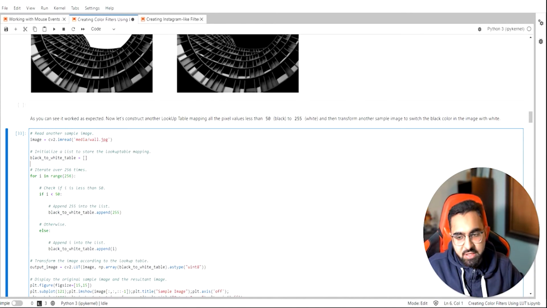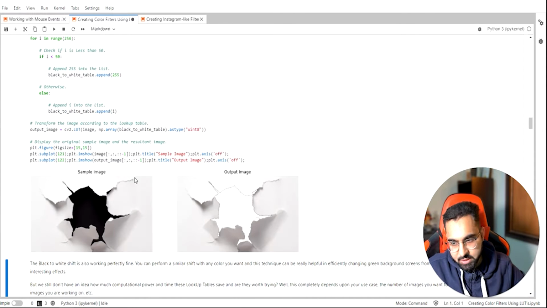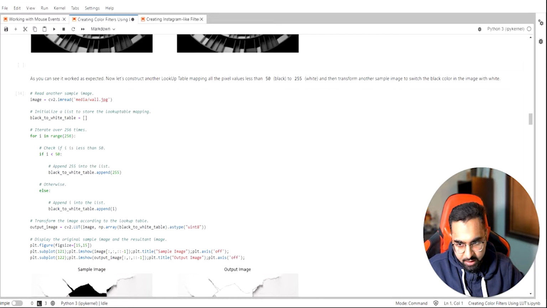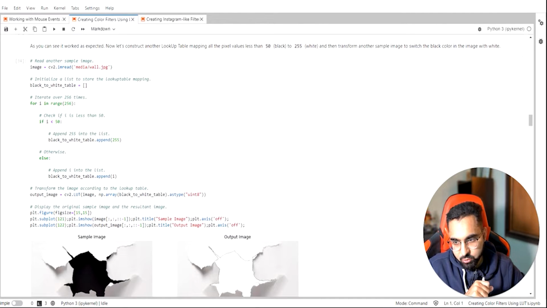Now let me show you another transformation which is very similar to the above one, but it is sort of a reverse one, because this time I'm going to transform this blackish area to pure white like this. So again I'm going to do the same thing, create an image, create a lookup table, this time called black to white table, and I'm going to iterate over this loop 256 times, because we need to cover the 256 pixel value range of each pixel in an image.